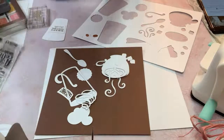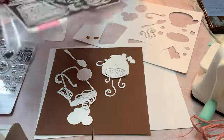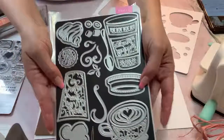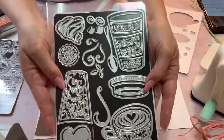And if you're not familiar with the showcase die sets from TonicStudios, if it would be your first time even looking at them, I just wanted to mention this particular set came with 34 pieces. So let me give you a glimpse of that. And absolutely adorable pieces there.